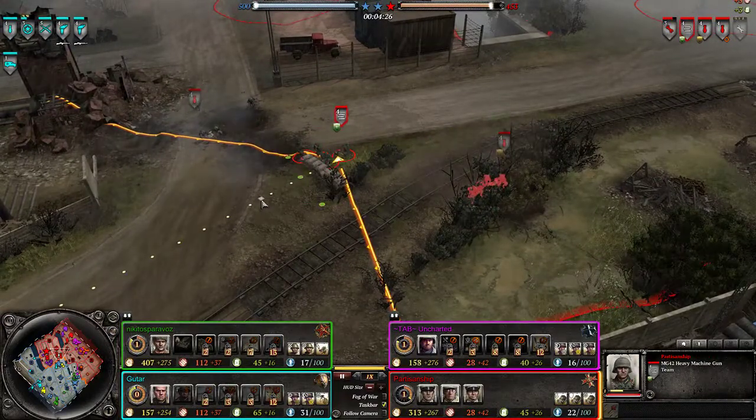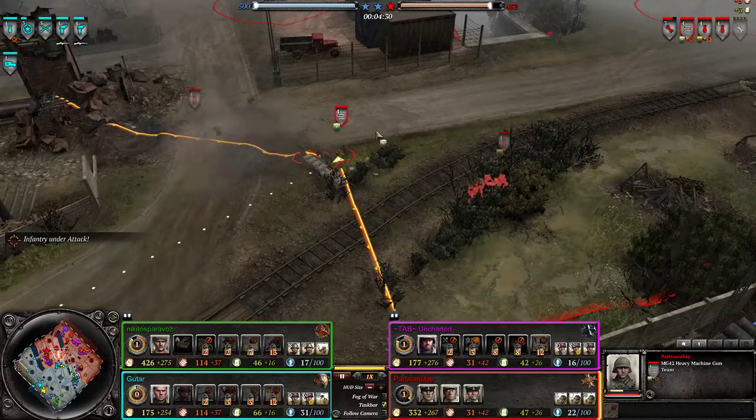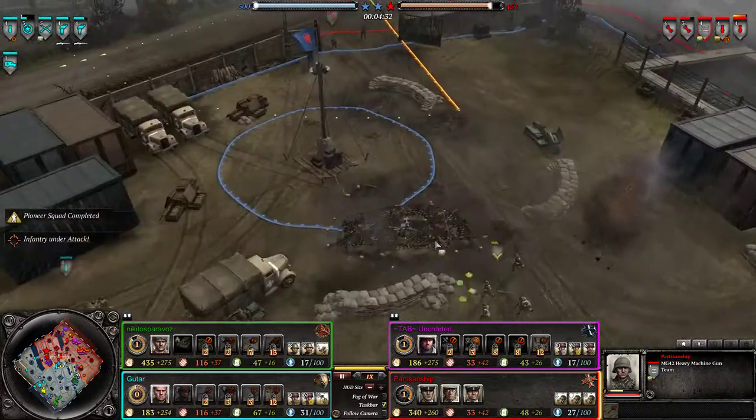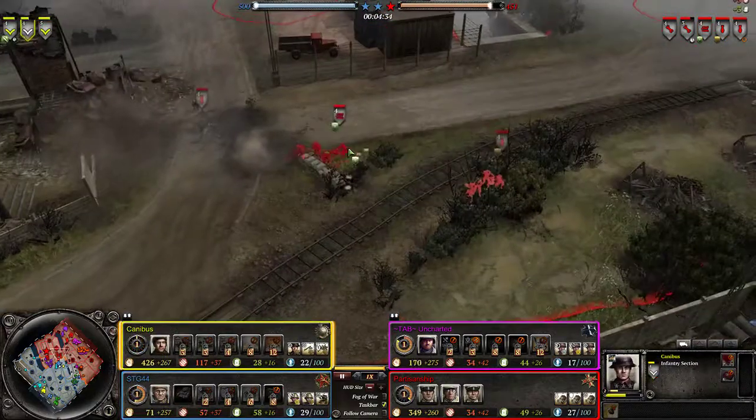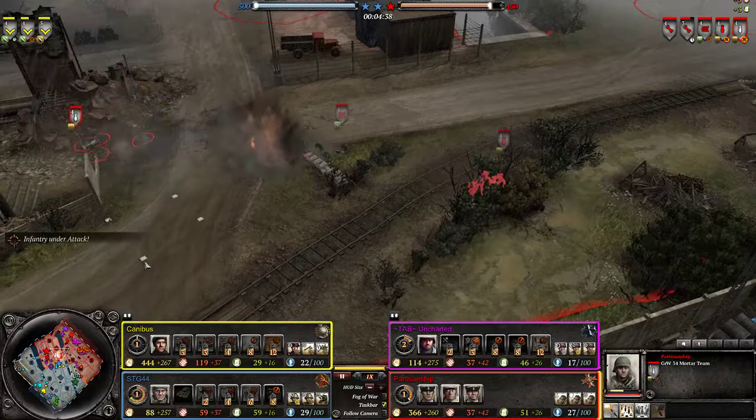Let's see what they're firing. They're doing, looks like, counter battery. He's targeting this more so than this. If you kill this, you can just move in with this. Yeah, he's definitely trying to hit this guy.